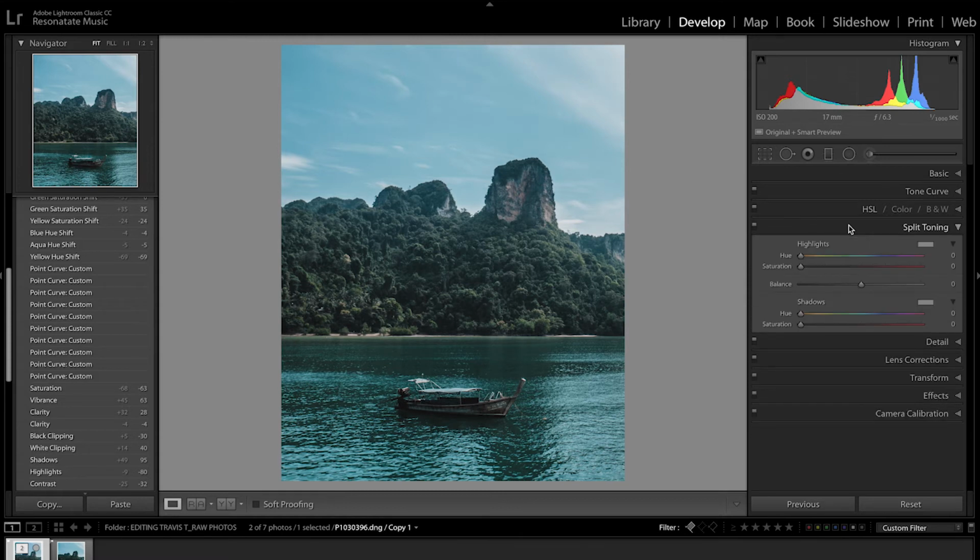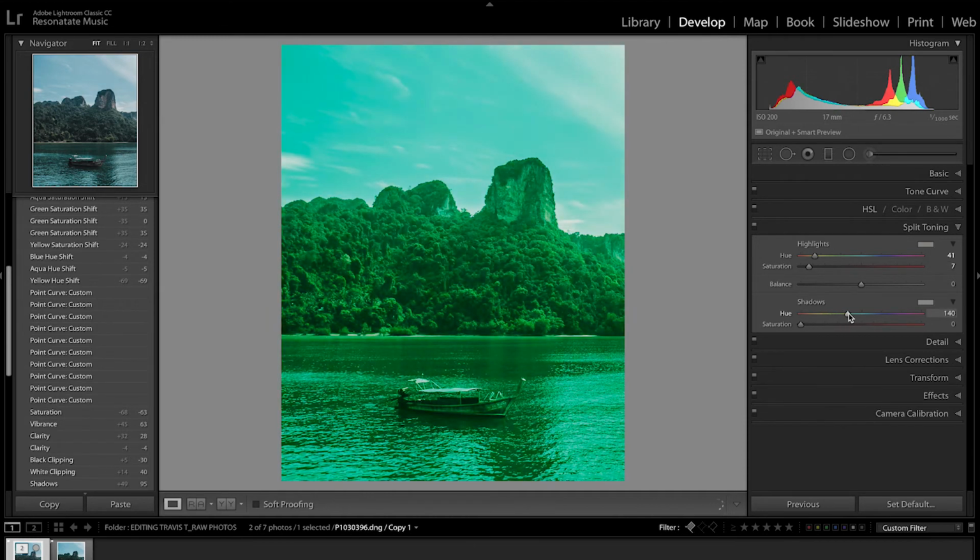We're gonna head over to split toning. And split toning, if you hold Option and do your hue, it'll automatically turn your saturation all the way up so you can see what color you're working with. Normally I would bring up a little bit of a reddier orange, but this specific time I wanna bring up a bit of a more yellowy orange, and I think it's gonna give us more of that vintage feel. And just a hair on the saturation.